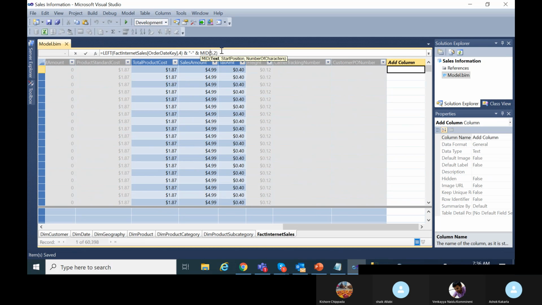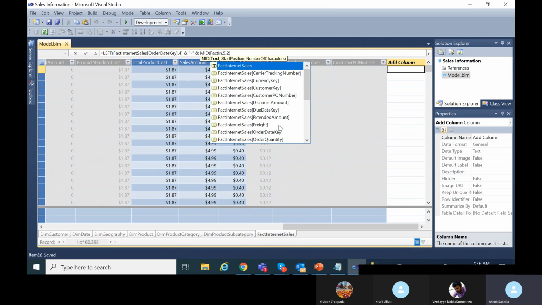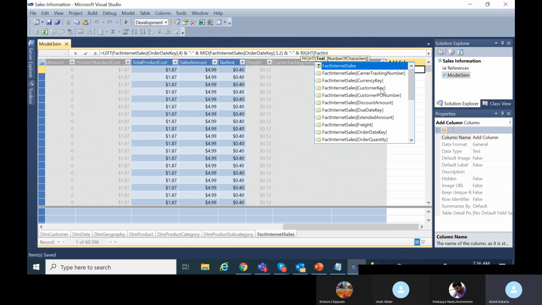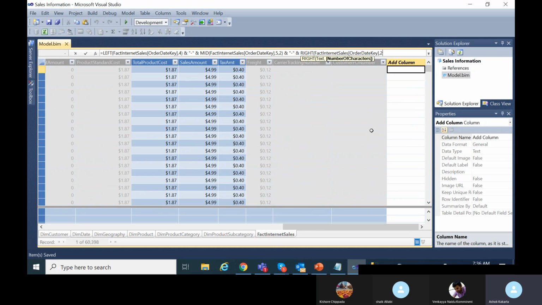So you have to keep fact internet sales of order date key, 5 comma 2, and concatenate with the hyphen and RIGHT of fact internet sales of order date key comma 2.